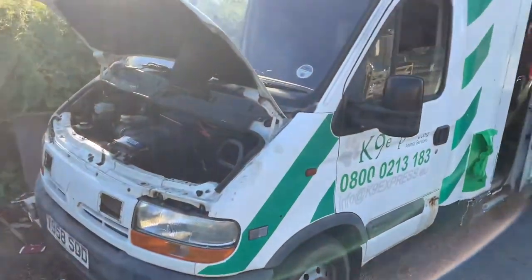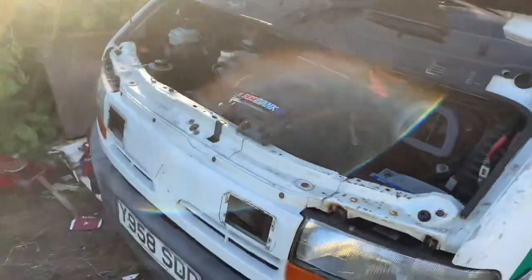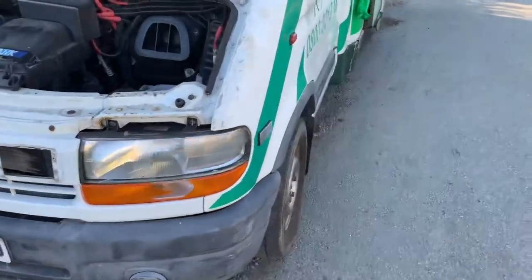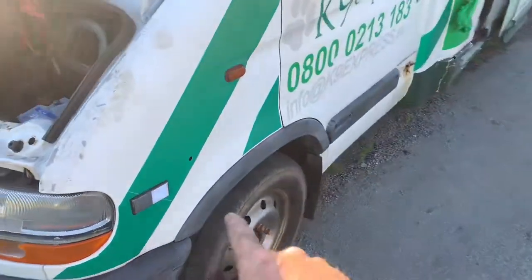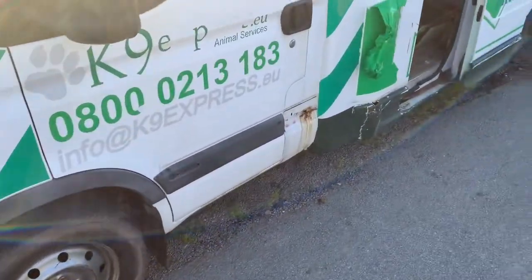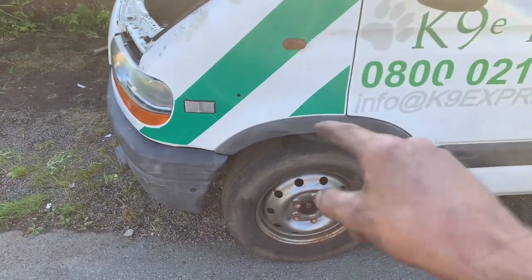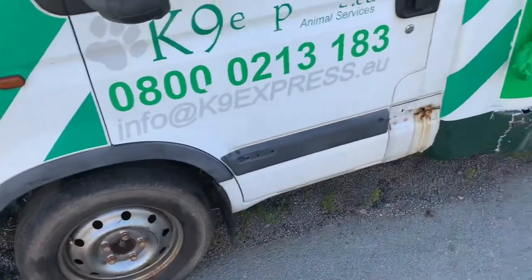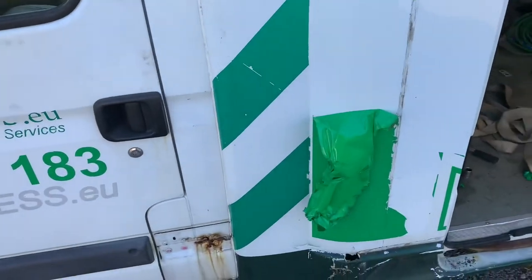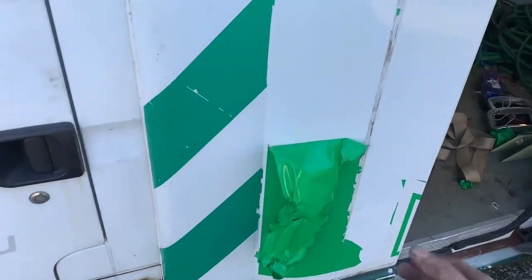I'm back at the ambulance, still no MOT — not really a lot I can do at the moment because I'm waiting on parts. I need a new indicator, the brakes are no good so I need to service the calipers because they're sticking. Also, because the wheels were sticking I burnt the clutch out, so it needs a new clutch fitting as well. I thought today I'd just take the stickers off. It's been an absolutely scorching day so the stickers are actually peeling off quite easily, as you can see.